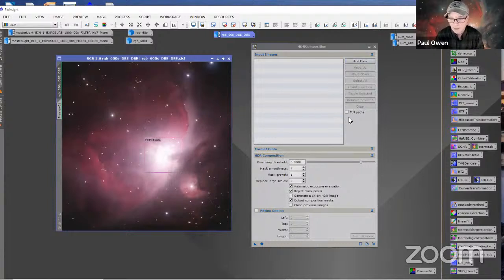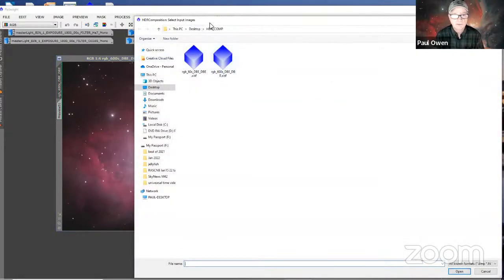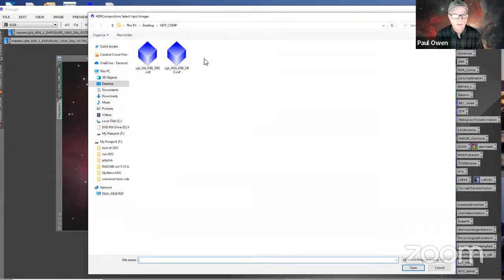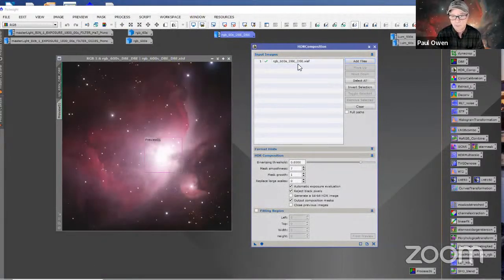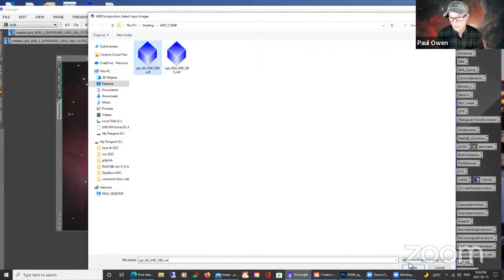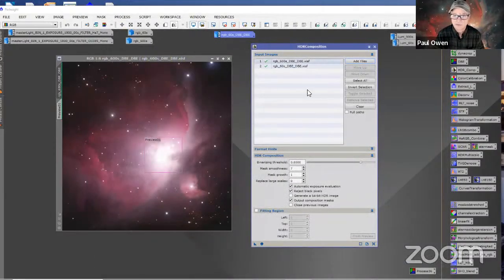Once I've got that done, I'm going to go and add the files back in. So I'm going to add files. And there's the 2 files that were dropped in that file folder that we saved. When you're doing it the way that I'm doing it, the data that this tool wants in position is the 600-second image first. I call that 600-second, 600-second image first. So I'm going to click on that and open it. So now that puts it in #1 position. I'm going to add the second one in and grab the 60-second one and open it. So now they're in position.